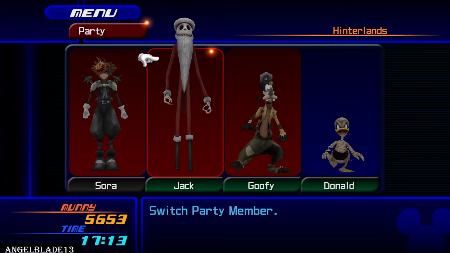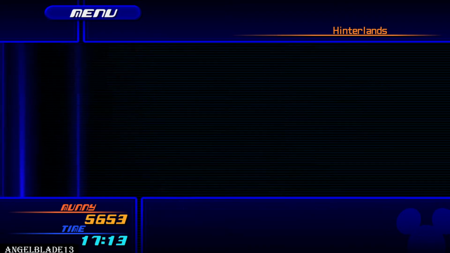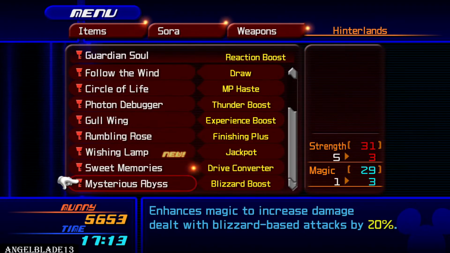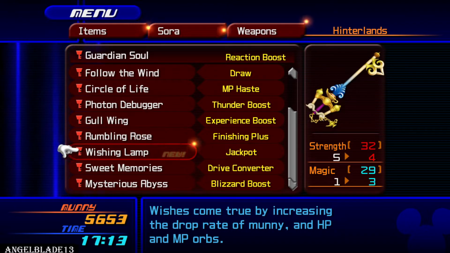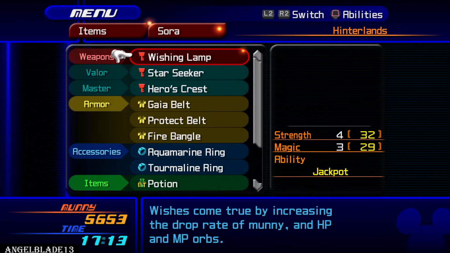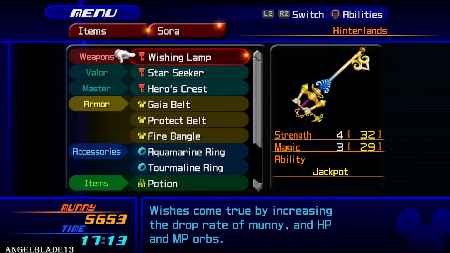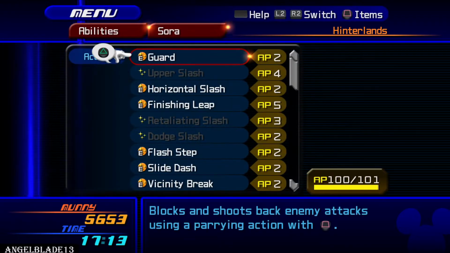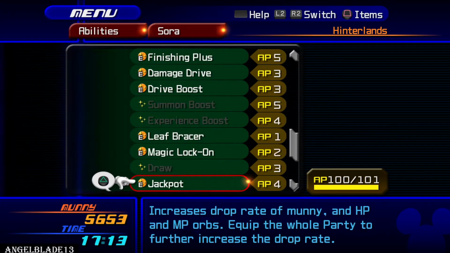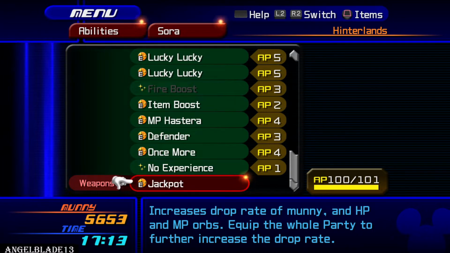Alright, we've got Jack back in the party. I'm gonna stick with him and Goofy again. Let's do a quick check on equipment. From defeating Jafar, we got the Wishing Lamp Keyblade, which has the Jackpot ability, which increases the amount of money, HP, and MP orbs that enemies drop when we defeat them. And let's just check through our abilities as usual.